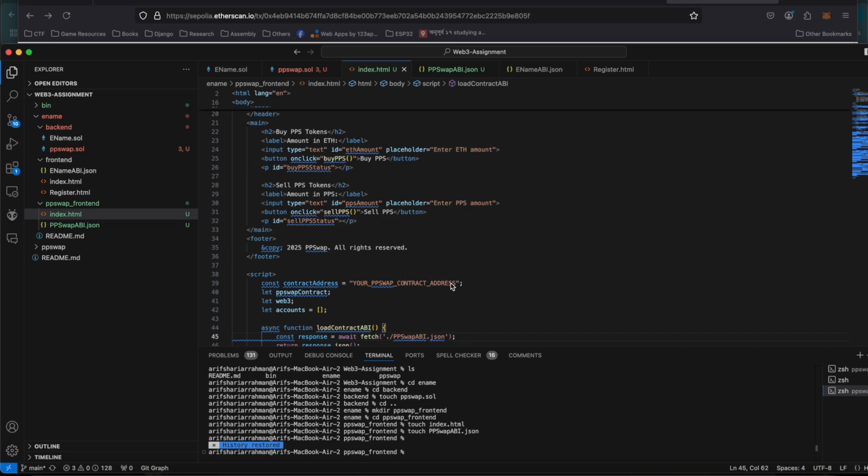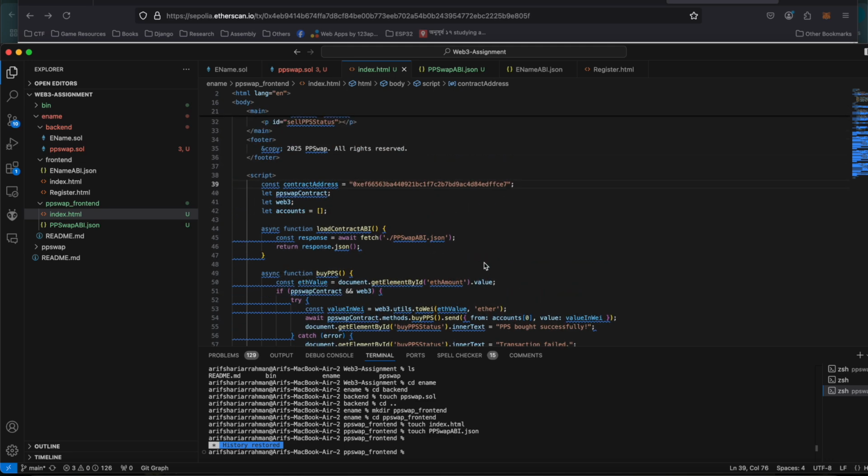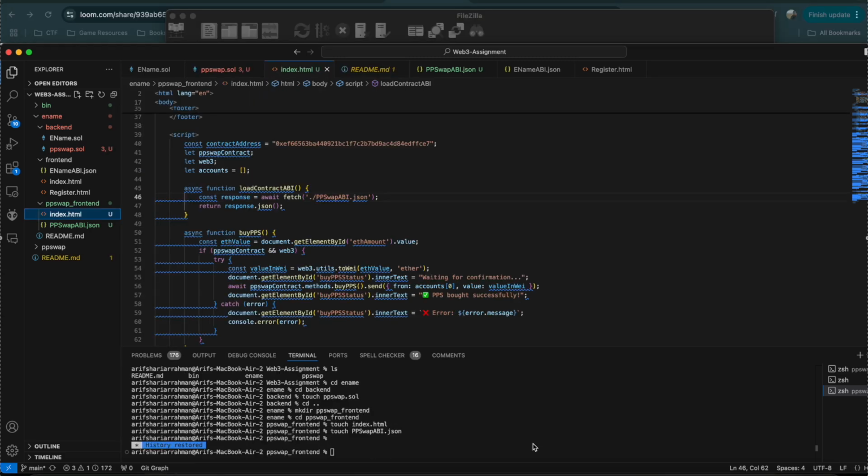So I'll put that over here, and the front end should be ready to go. And now I'll deploy the front end onto the Amazon web server.